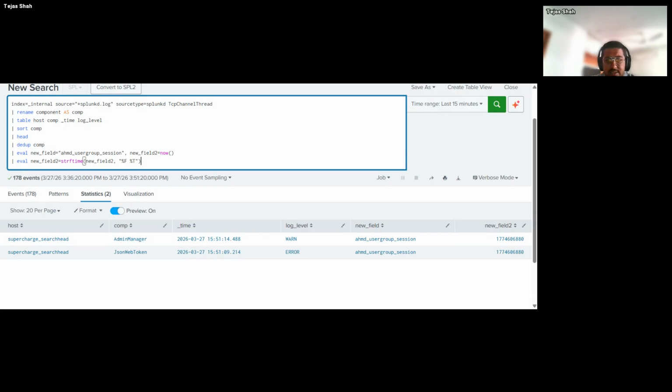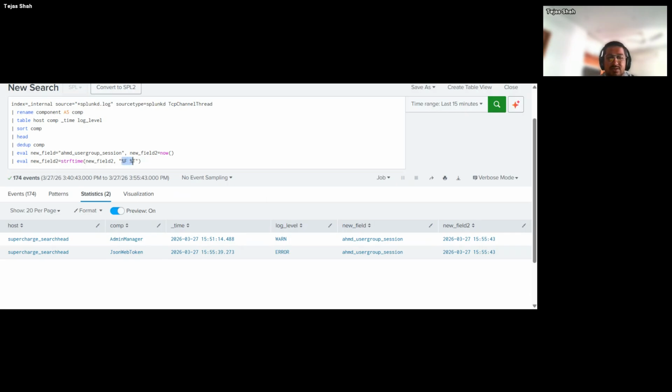%f and %t, that's the same format as _time. So you can see the values getting converted automatically. Previously you were seeing some numbers, now it got converted to different values. You can use different variables in place of %f and %t.